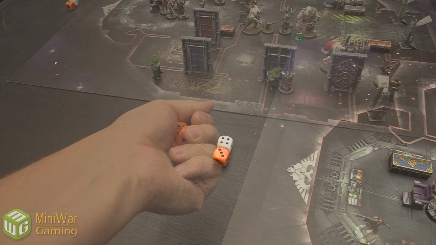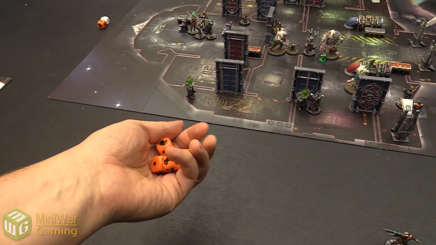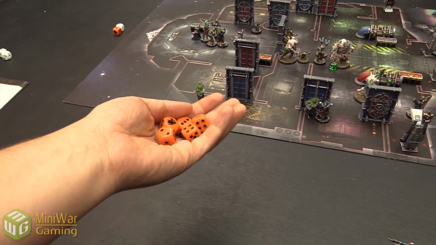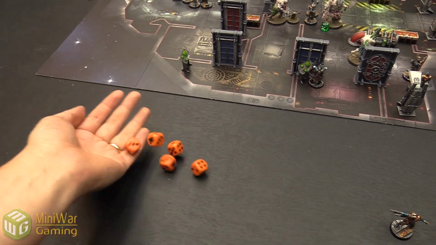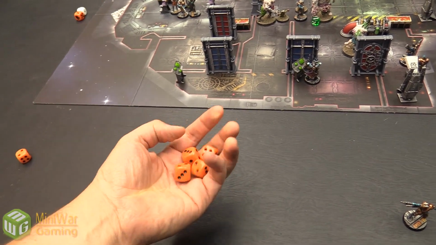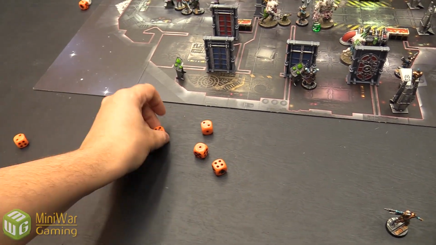So I'm down to three. I would be hitting on twos except for the coolant leak, which has screwed me over, but just screwed you over, so maybe we're even now. Because I did hit you a lot. You've just been making lots of disgusting resilience. So hitting you on threes, thanks to the coolant leak. Oh, failed one because of that. And then looking for fives to wound, strength four versus toughness five. Only one.